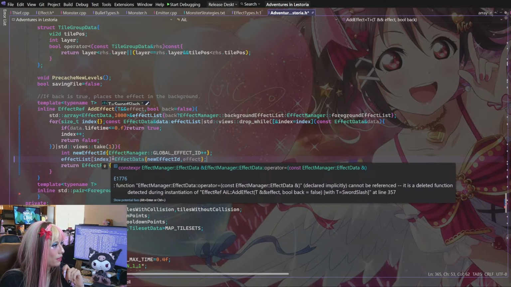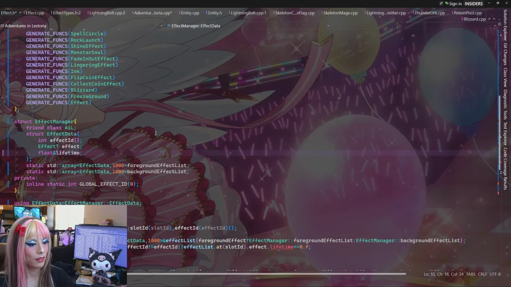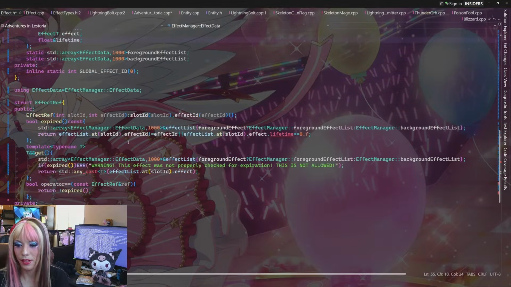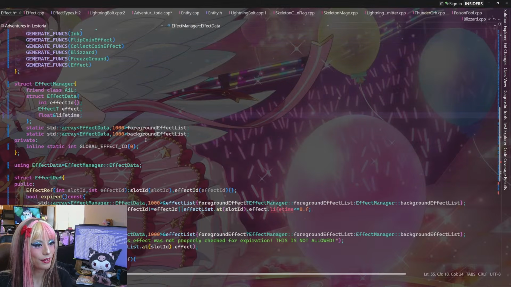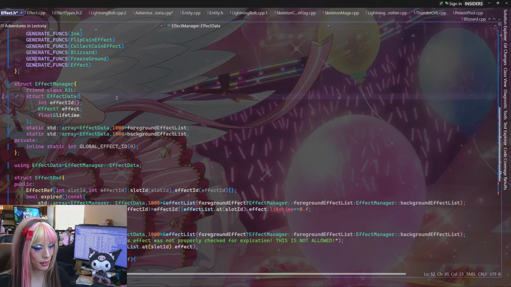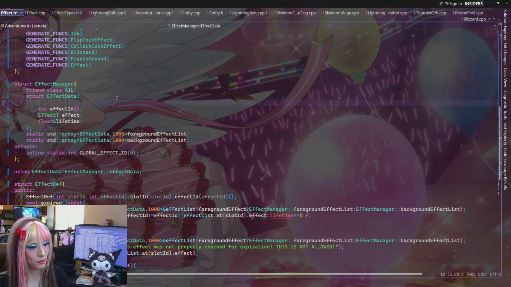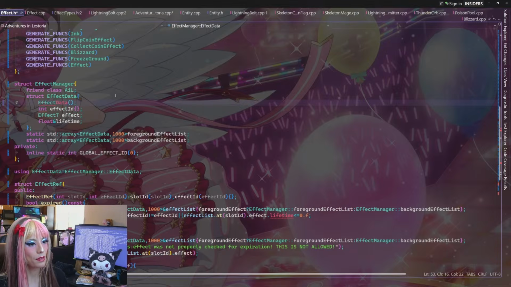Yeah, so now we have to just make the effect data constructor. Okay. Things are slowly coming together. God. What a crazy thing to try and put together, though. These are public right now, which is fine. Effect data. So we're accepting an effect ID and an effect.